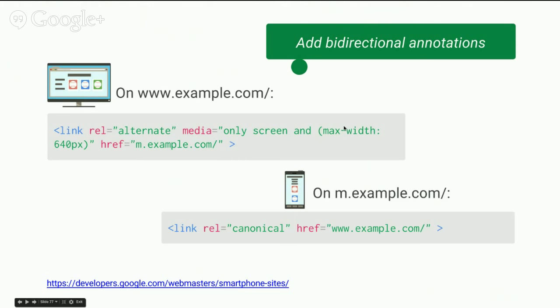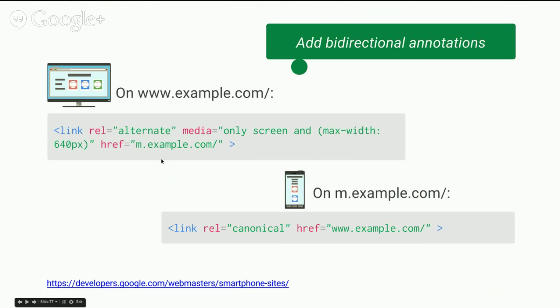And on the corresponding page that link points to, in this case, the page on the M-dot website, it specifies that there is actually a canonical version of this page sitting at another href, meaning you're creating a connection between the first page, the desktop page, and the mobile page, and saying the desktop page is the canonical version, and there is an alternate version for screens that have a maximum width of 640 px at this location, m.example.com.